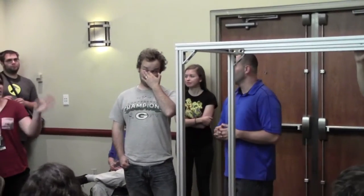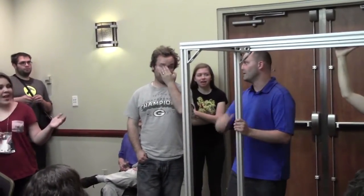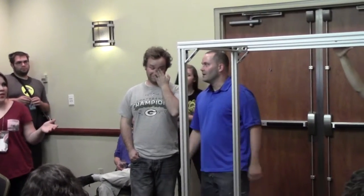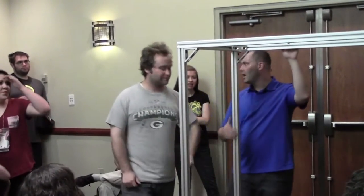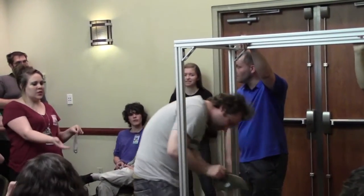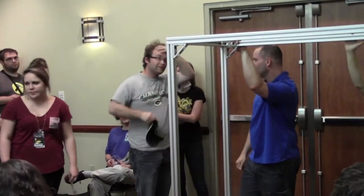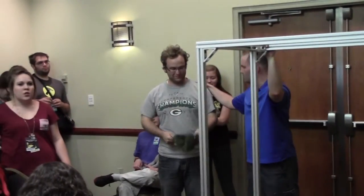I didn't realize that's what this cage was for. Sorry, this has been in the auction room all day. It has been. I walked in and I'm like, what is this? But yeah, staff members have been using the coat rack. I guess it makes more sense now. So I was like, is this for us? What is this? And everyone's like, ugh. That's great. So thank you very much for coming over here.